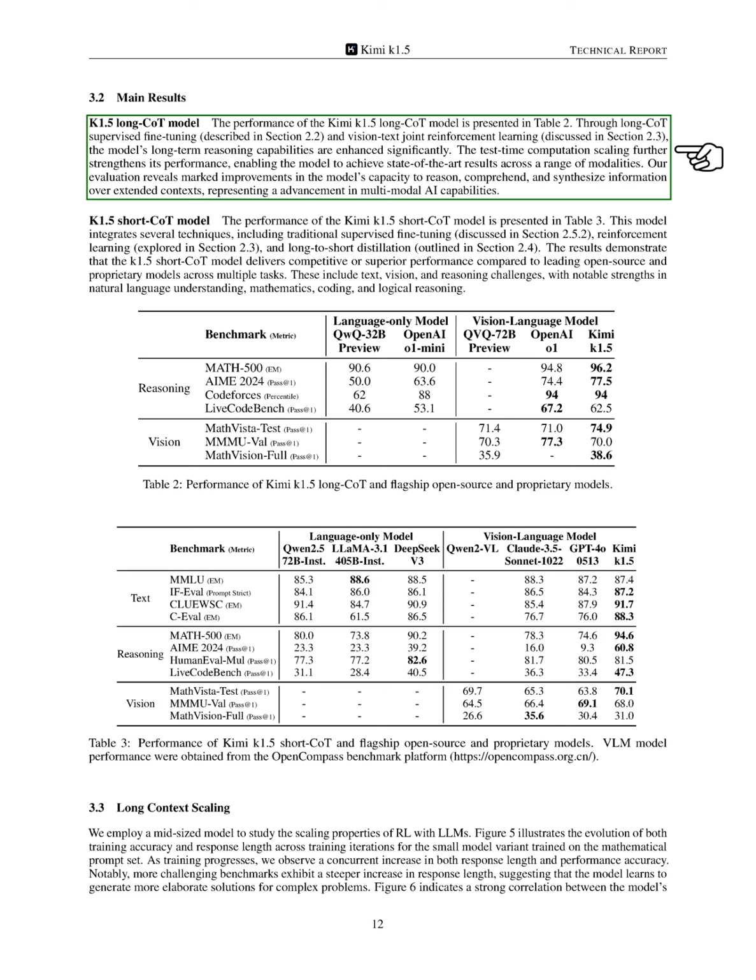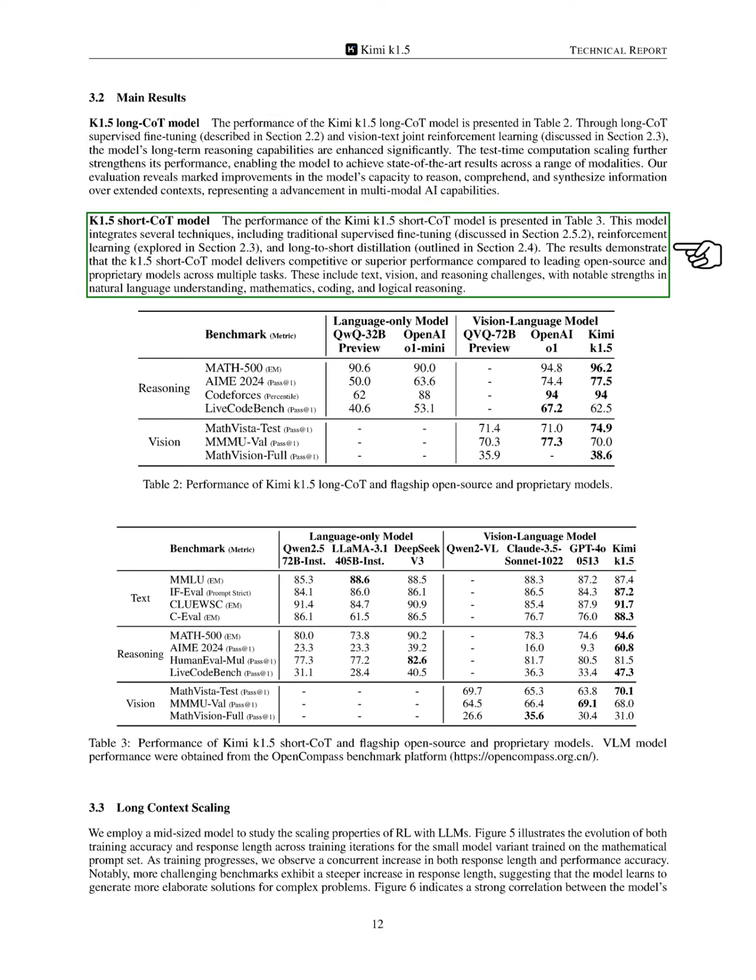Our evaluation shows significant improvements in the model's ability to reason, understand, and synthesize information over longer contexts, marking a step forward in multimodal AI capabilities. Regarding the k1.5 short COT model, we also present its performance in a table. This model combines several techniques, including traditional supervised fine-tuning, reinforcement learning, and long-to-short distillation. The results indicate that the k1.5 short COT model performs competitively or even better than leading open-source and proprietary models across various tasks, excelling in natural language understanding, mathematics, coding, and logical reasoning.